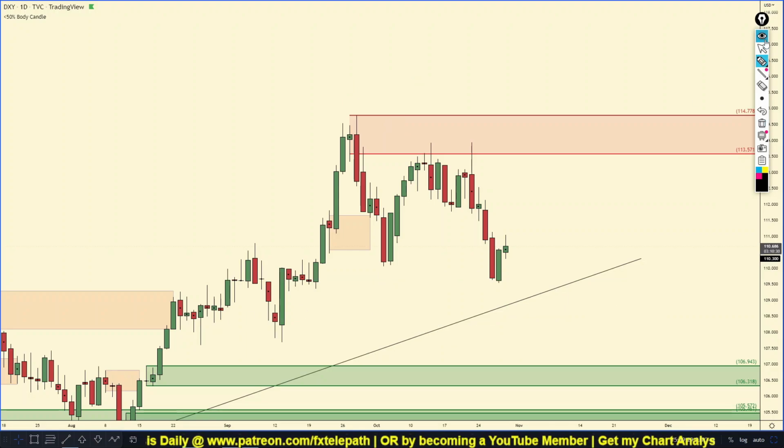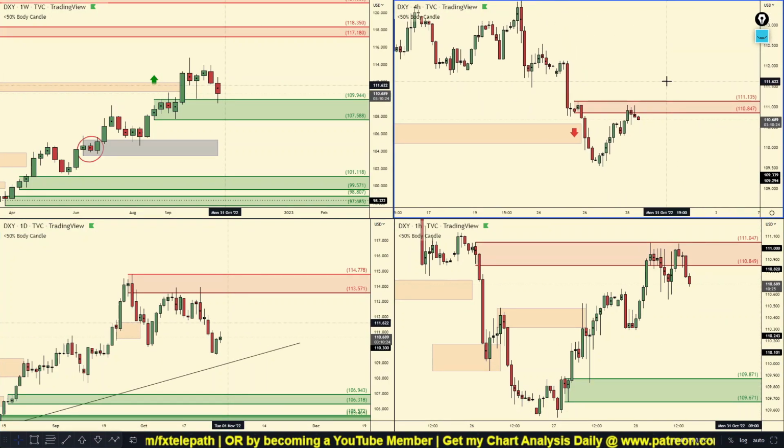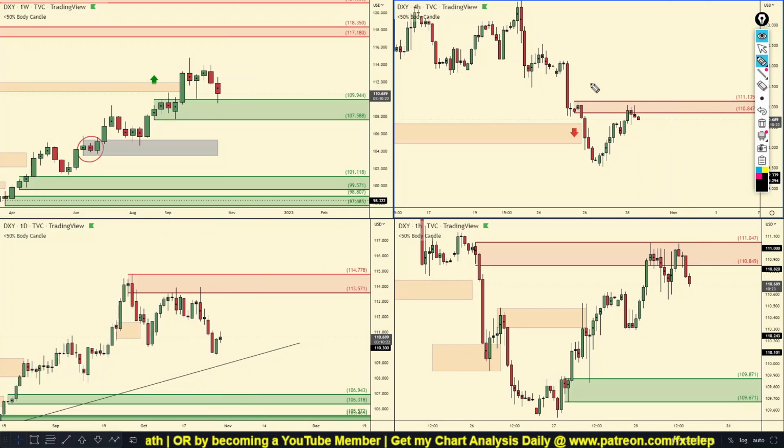So with that being said, as far as the US dollar goes, we have to ask ourselves, where will it be headed? Well, just because it's in weekly demand doesn't mean it'll be going up. I would need to see significant 4-hour zones removed first, like this one, before we can really start to make trading decisions. So if you are looking for dollar longs, your confirmation long would look something like this, where we can remove this 4-hour supply zone, which would be 4-hour confirmation.